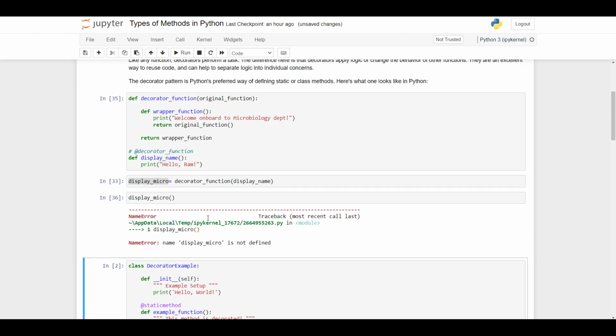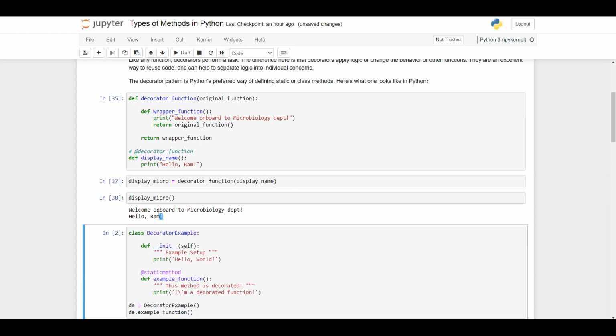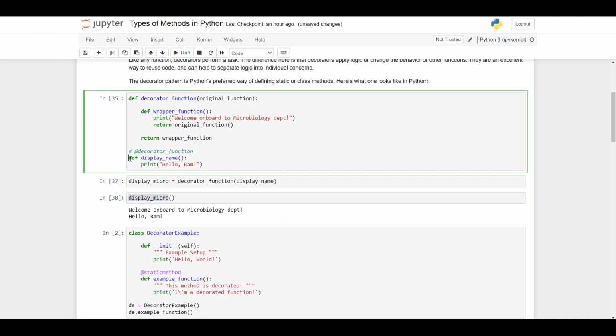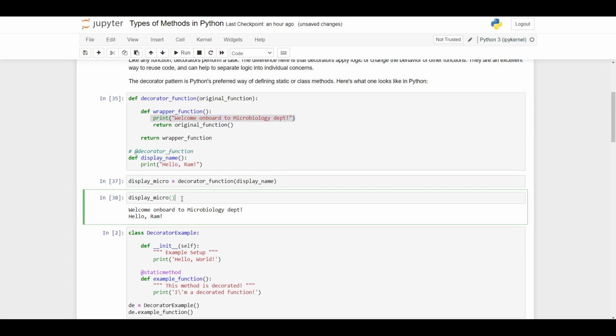Let me execute this. And then we will have this new function, which has all the functionality of the original function as well as the additional functionality. So that's how we can use a decorator. We can change the functionality.